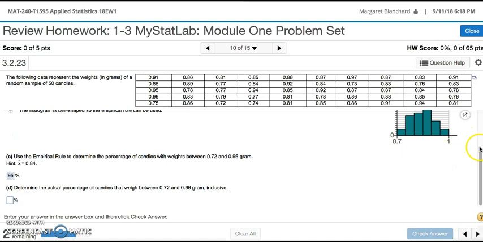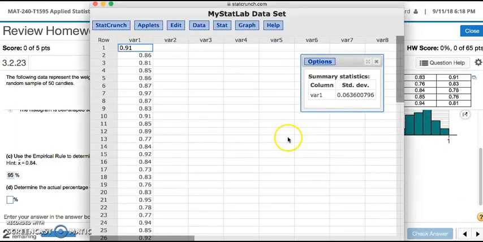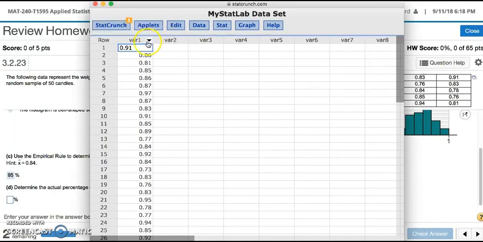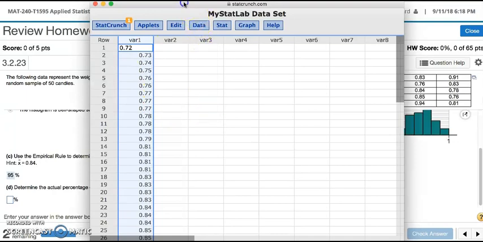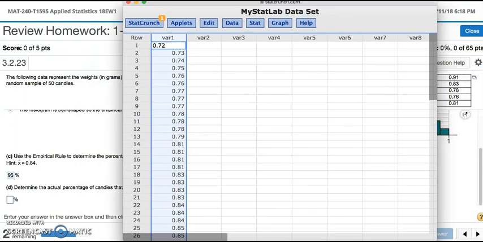Okay, excellent. So next, determine the actual percentage of candies that lie between 0.72 and 0.96. So we're going to go back to our StatCrunch window. We are going to take this column and sort the table ascending. What did we say? 0.72 and 0.96.